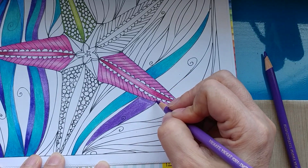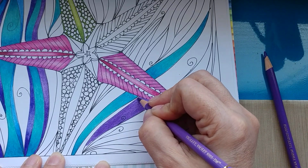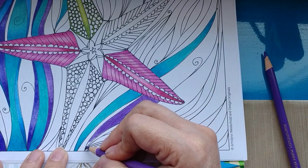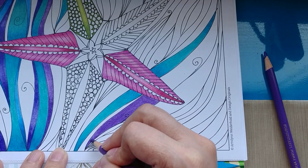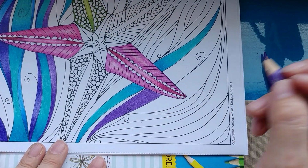I know it's sad. A lot of pencils don't have enough of the purples in them. I was looking at one of my sets the other day and I was like, oh, look at all the purples. And now I don't remember which set that was, but we'll come across it again one of these days and I'll mention it to you. All right, so there we have it. And there's really no light.